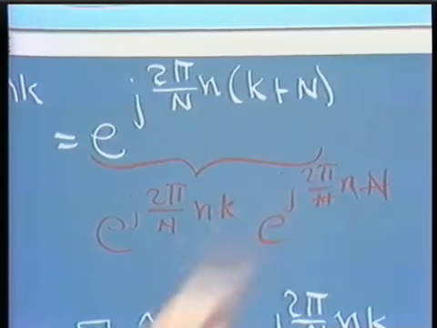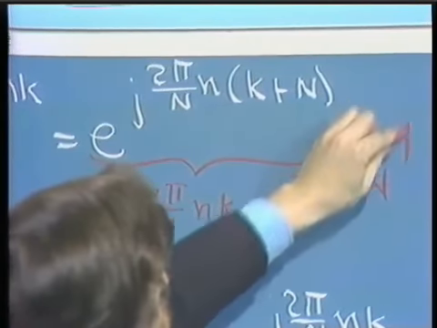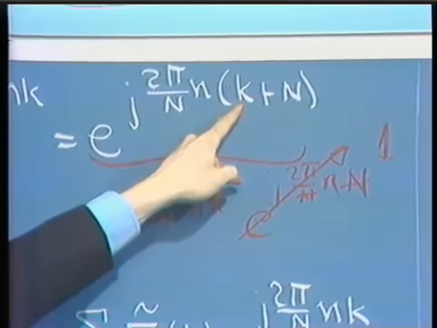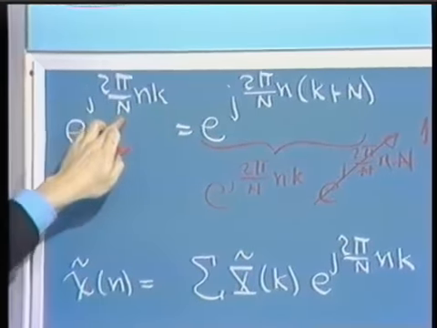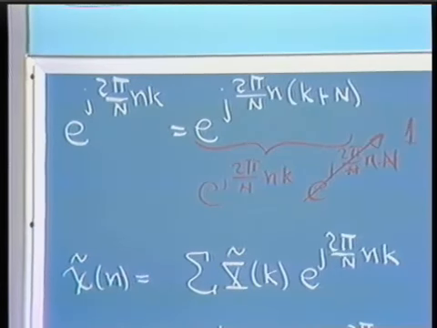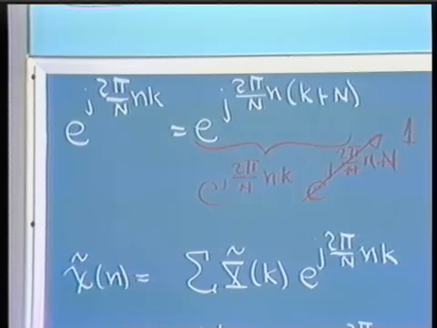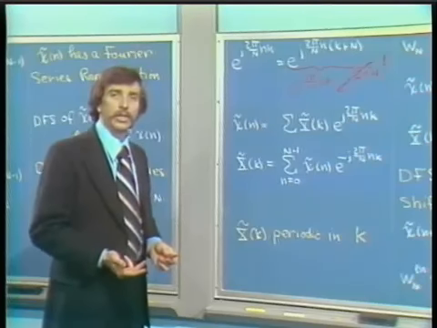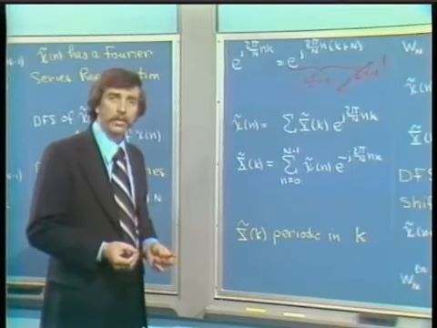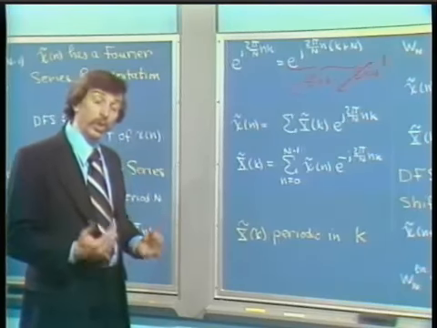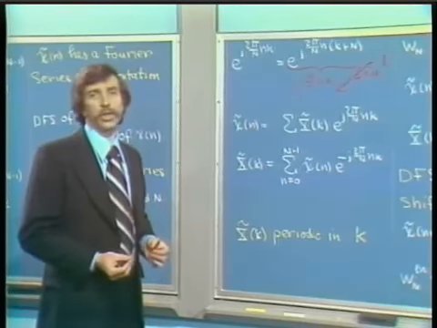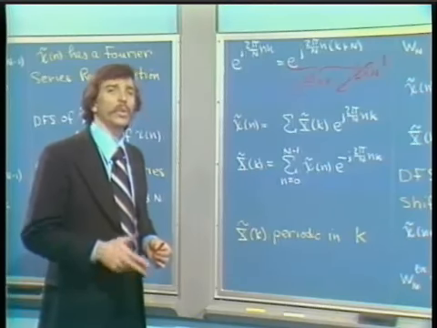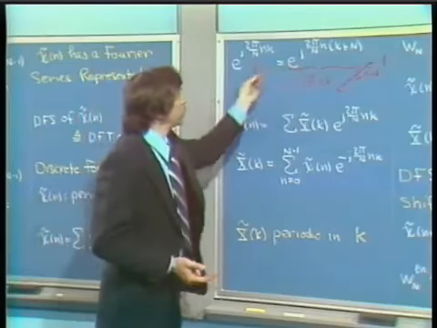Well, any integer multiple of 2 pi up here then just simply reduces this to unity, so that, in fact, e to the j 2 pi over capital N little n times k plus capital N is the same as e to the j 2 pi over capital N little n times k. Well, that shouldn't be surprising, actually, because that's a point that's come up time and again as we've been going through these lectures. The point being that sinusoids in the discrete time domain, as we vary sinusoids in frequency, we've seen time and again, in the range 0 to 2 pi, in fact, those are all the sinusoids that we can generate. And if we keep going in frequency, we just simply see the same ones over again. So this is a consequence of that.